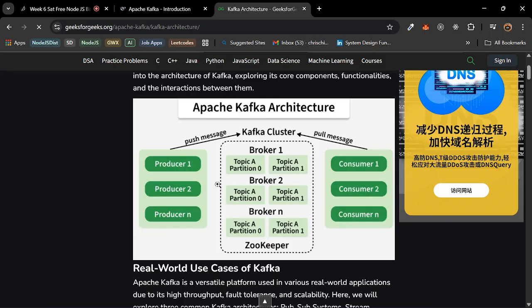Now inside the topic, for Kafka to optimize the whole process, it divides topics into partitions. That's why here we have topic A partition 0, topic A partition 1, inside broker 1. Then in broker 2 you can still have another topic or the same topic. Everything is segregated, and it's just for optimization.